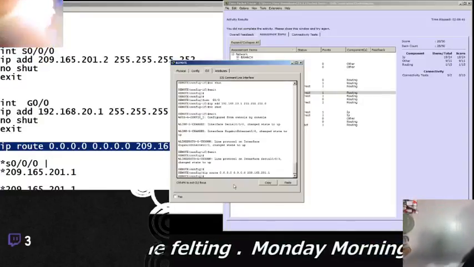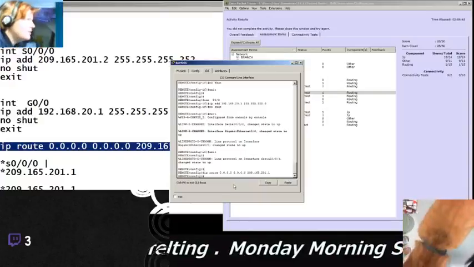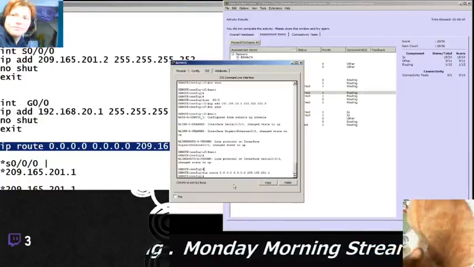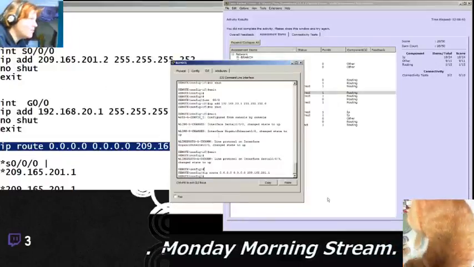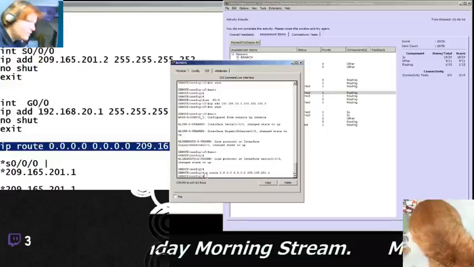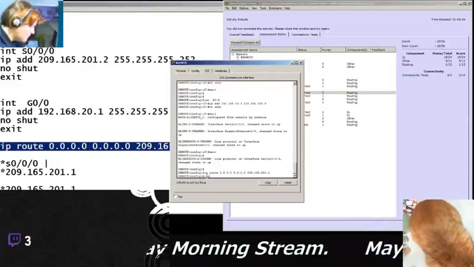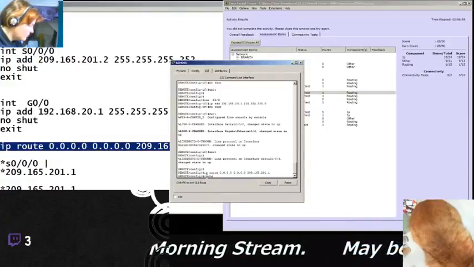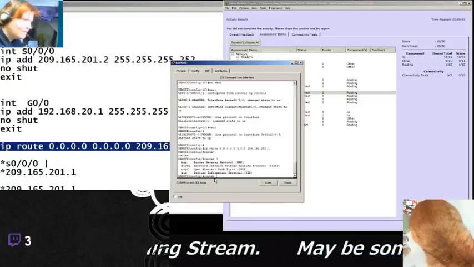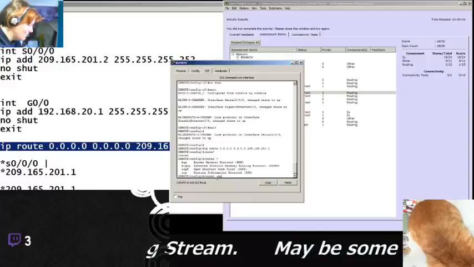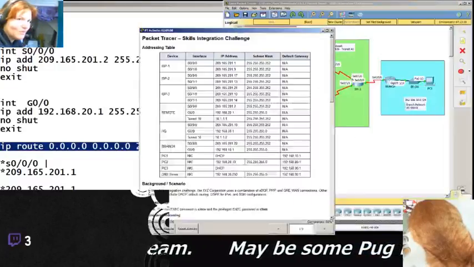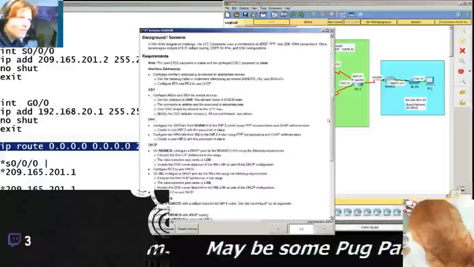Alright. I need to get this done. I need to finish this. It's like, oh, no. No. Pain in the butt. Anyway, so it didn't like that. Oh, screw this, man. Like, router OSPF, process ID. I'm pretty sure it's going to want 1. What do you want the process ID called for this?